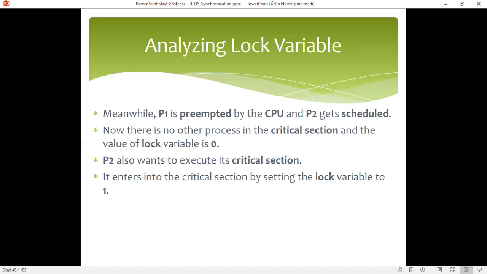So now there is no other process in the critical section, and the value of the lock variable is 0. Now P2 also wants to execute its critical section.